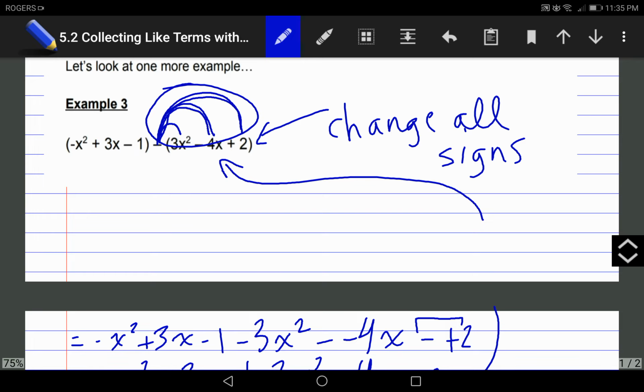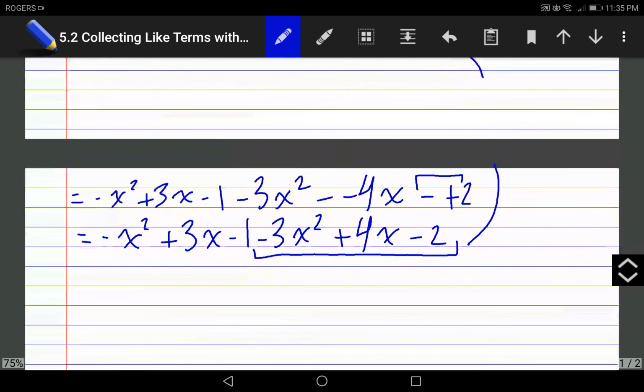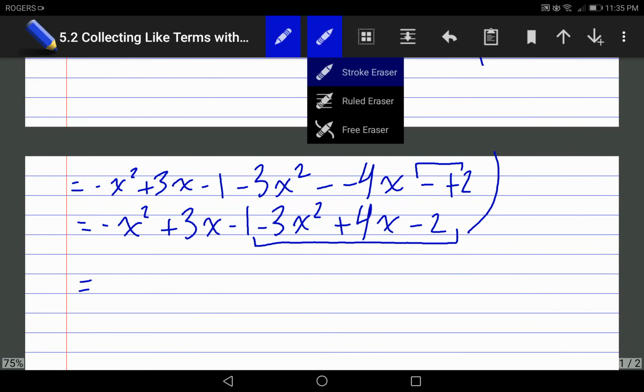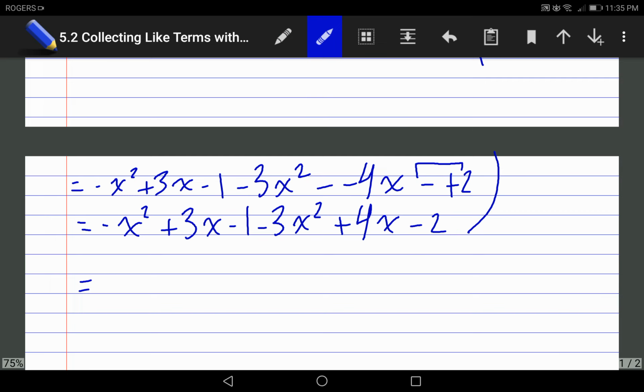Okay, this is going to take a lot of practice from you. It's really going to test your knowledge of integers and working with positives and negatives. Okay, so let's group everything together. And I'm just going to erase this line here just to clean that up a little bit. So I'm going to combine my minus or negative x squared with my minus 3x squared. Now, what number is really in front of that minus x squared? It's really a minus 1 or negative 1.